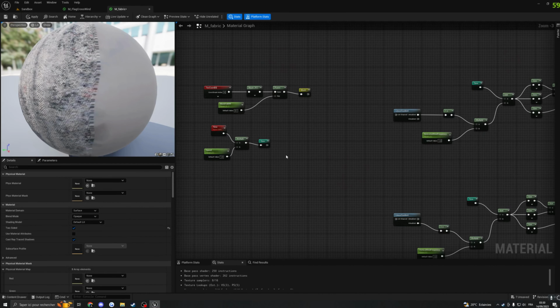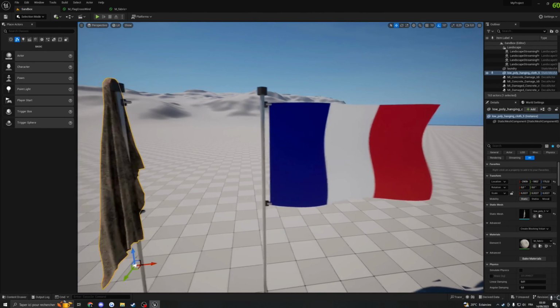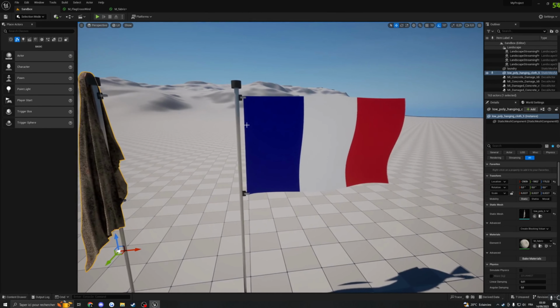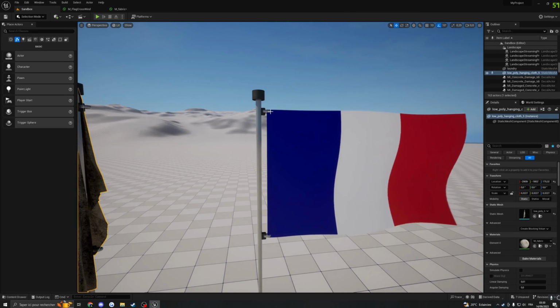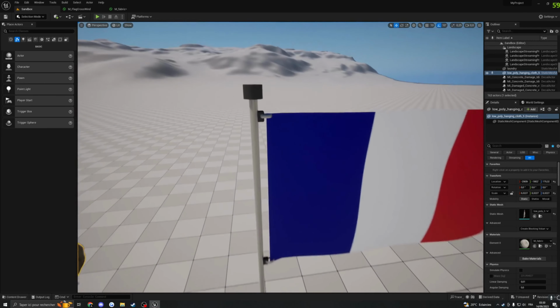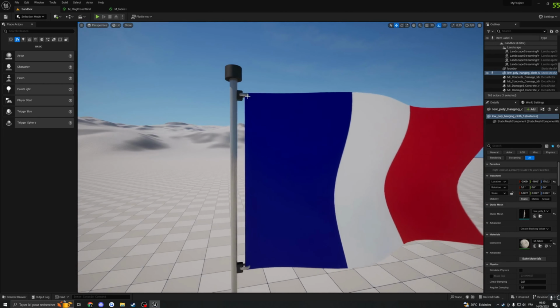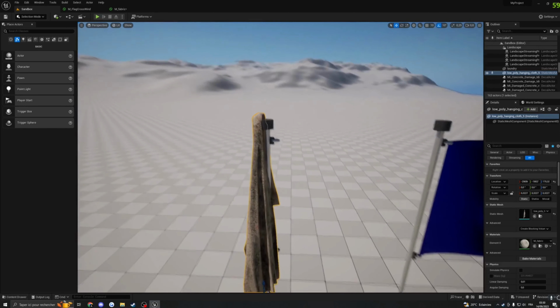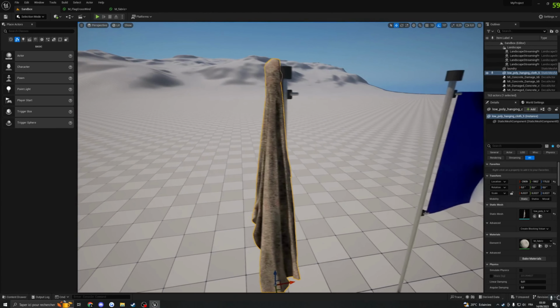Okay, so there are a few things we're gonna change. But first, we're gonna change the mask. As you can see here, we want to mask the R channel. So we're using UV, and we take the R channel, which is the X axis, and we are masking the very first side of the R channel. So we are not using the wave effect on the very left side of the flag. And here we want to do the same, but for the very top side of this cloth mesh.